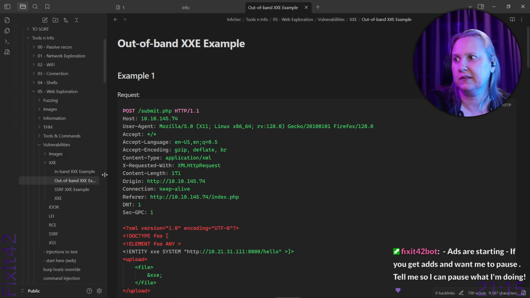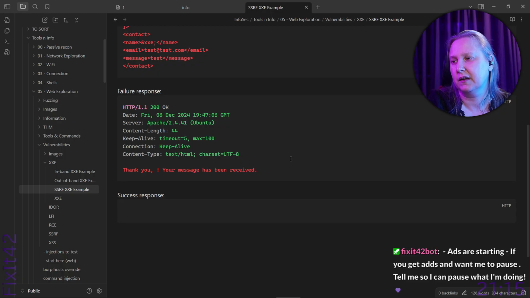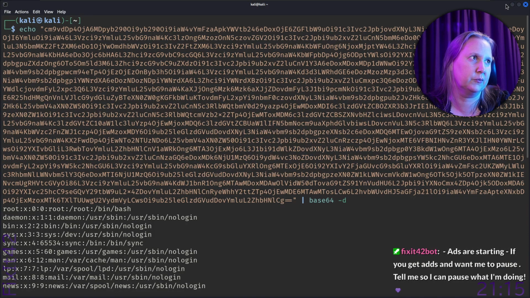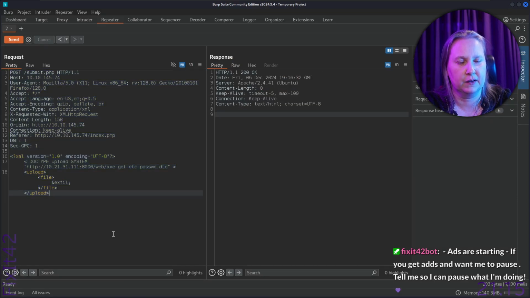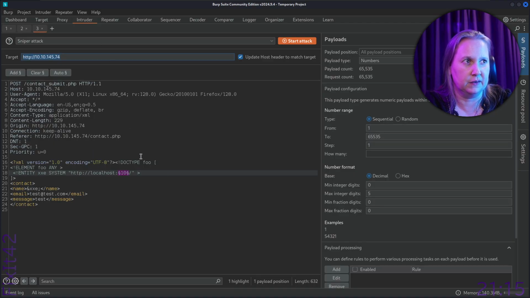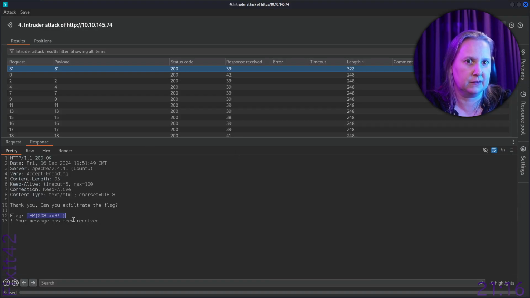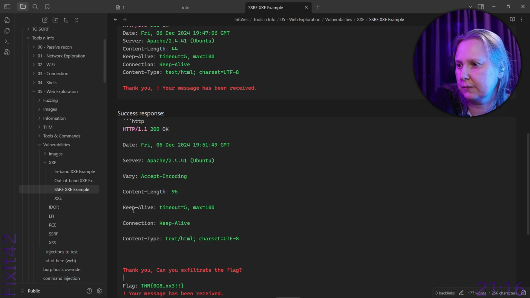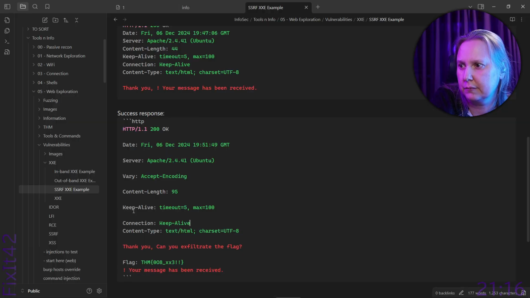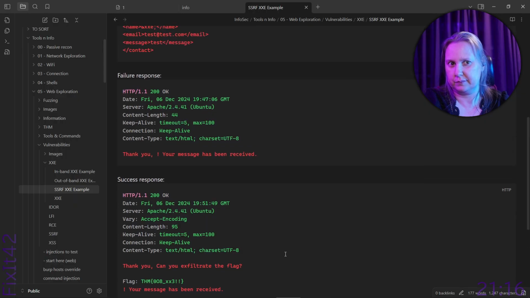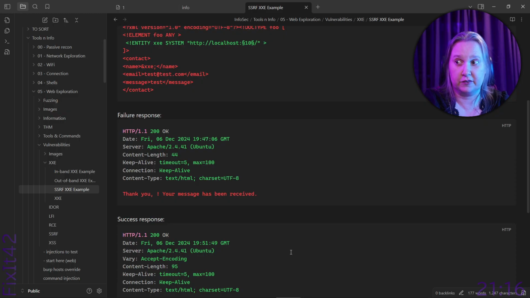So now we have out of band XXE examples. We have an SSRF example. We need the success response there too. And I don't know if we'll need this more because we're still doing the room, so I'll keep it up. But all of these repeater things are done, and this one is in the notes already, but this response here is what I wanted to have. So we have this example. This is very interesting too.